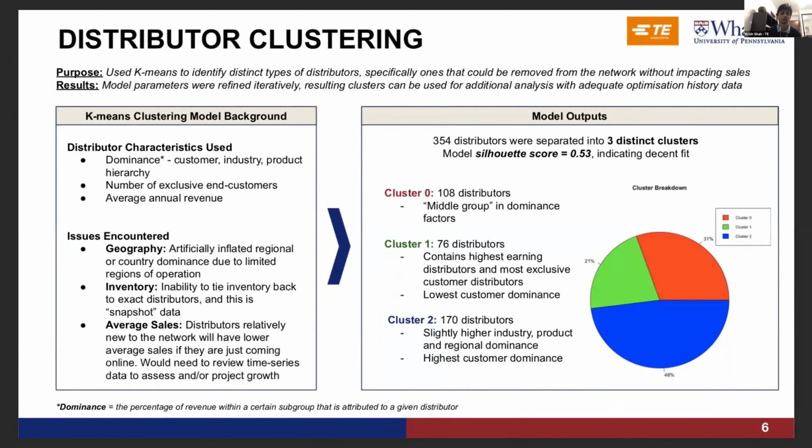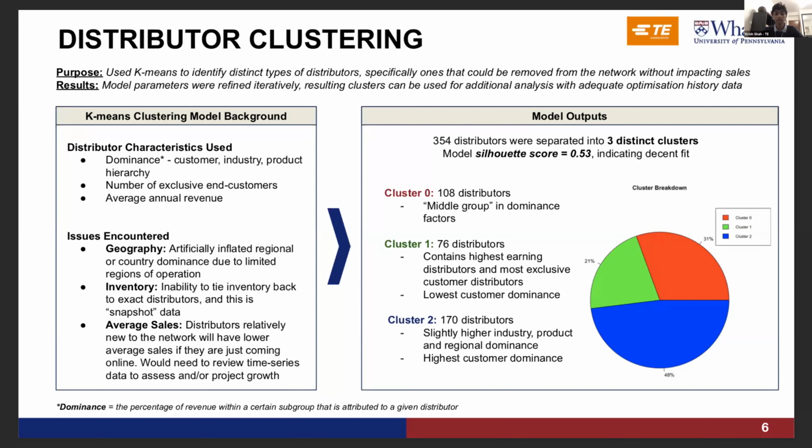So our second method for analysis was distributor clustering using k-means. The idea behind this analysis is that we believe that similar distributors will exhibit similar behaviors in the event of a network change. And so if we can cluster distributors, then we can use the cluster elasticity or cluster growth to help predict what will happen in the event of a network change. Currently, the data on the network changes aren't robust enough to actually conduct this analysis, but because we have these clusters, if there were better data in the future, then TE could run this analysis using these clusters.